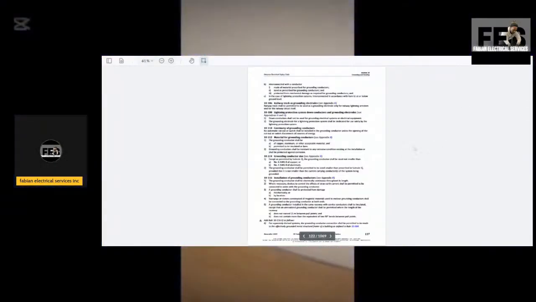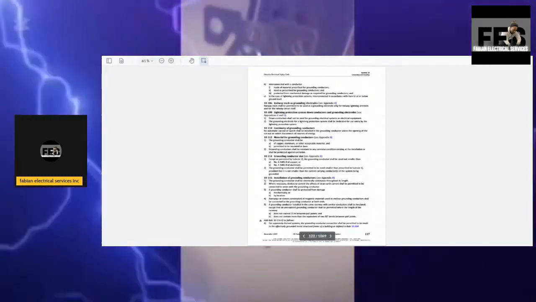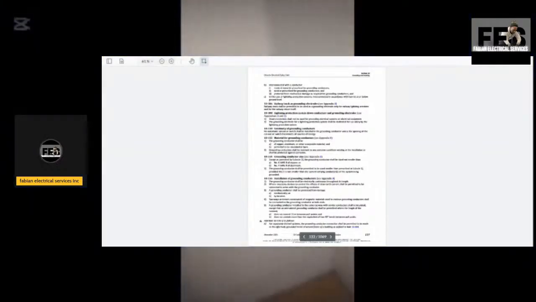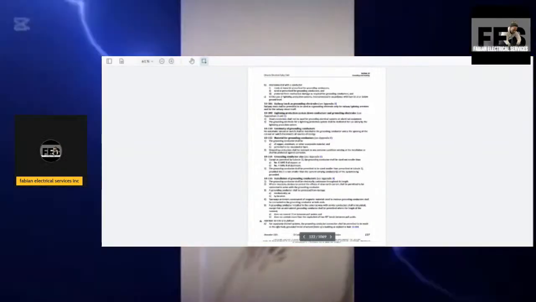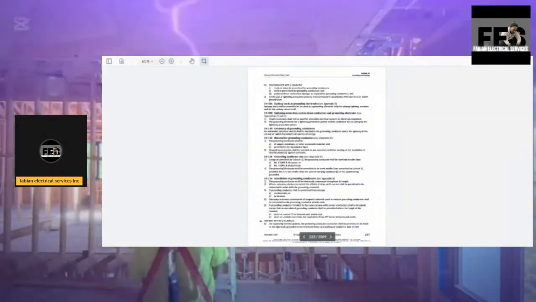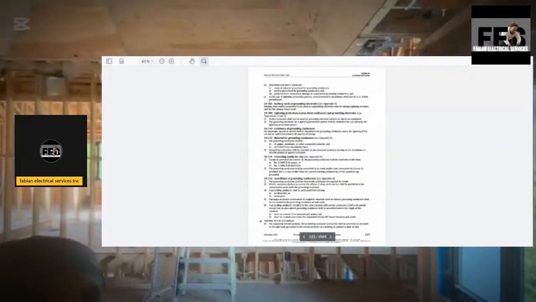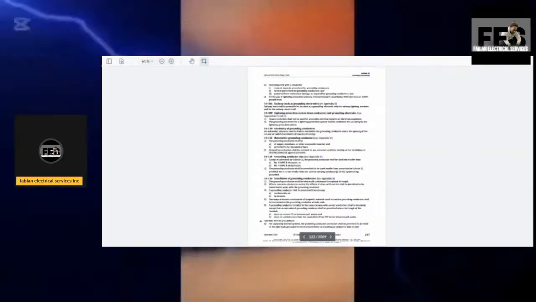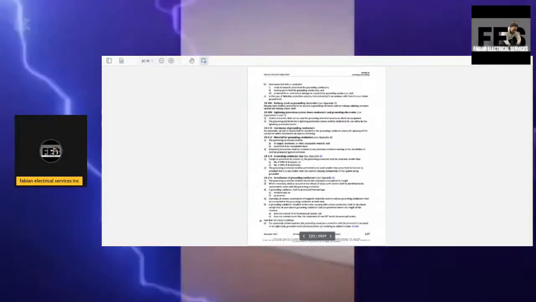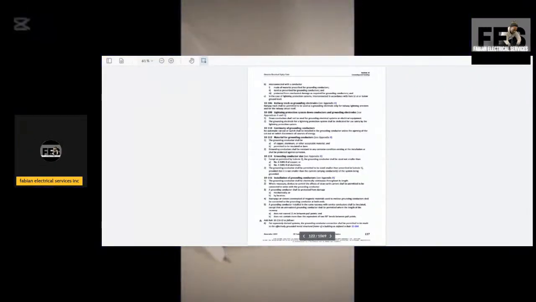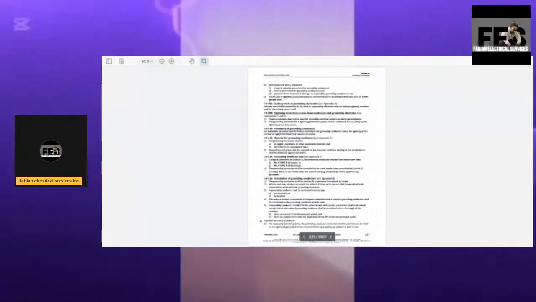So I'm going to continue to read this, grounding conductor here. 10-114, grounding conductor size. Except as permitted by sub-rule 2, the grounding conductor shall be size not smaller than number 6 wire if of copper, or number 4 if of aluminum. Again, when it comes to copper, it is the best for your grounding, also for your bonding. I think it's only copper that you can use for the bonding.